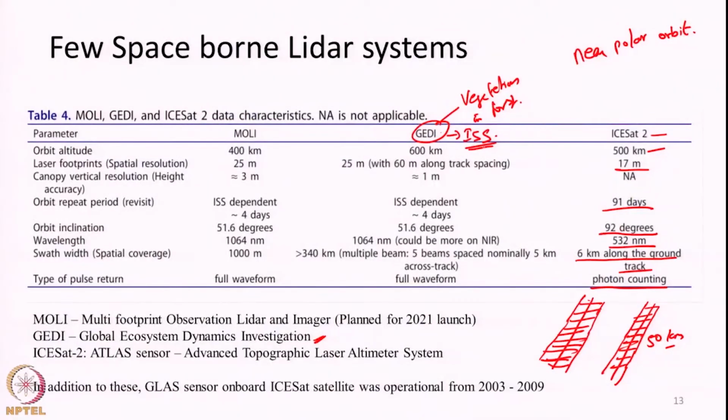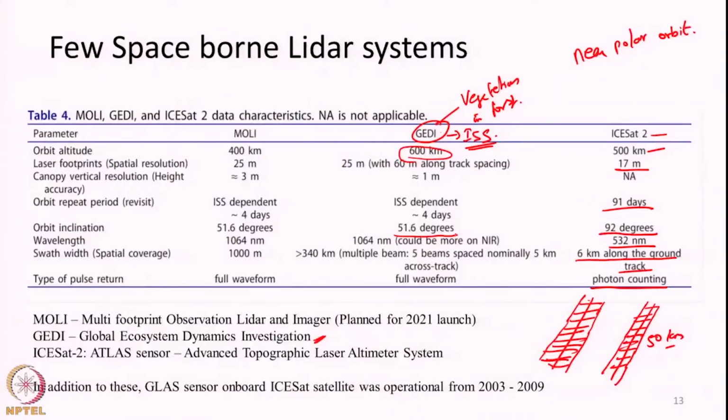It is orbiting at around 500 to 600 kilometers in an elliptical orbit, and it will not produce global coverage. ISS has an inclination of about 51.6 degrees. That means it will not cover the entire large part of the globe. It will be mostly confined within about 50 degrees north to 50 degrees south. Okay, so that is one of the things we need to remember. So, the GEDI sensor essentially covers forest vegetation in tropical and temperate regions, not even the very high latitude boreal regions.